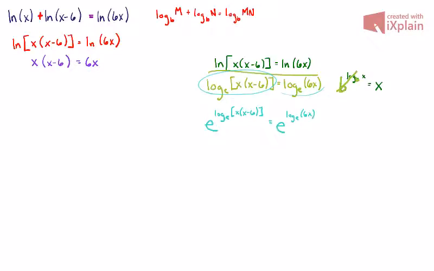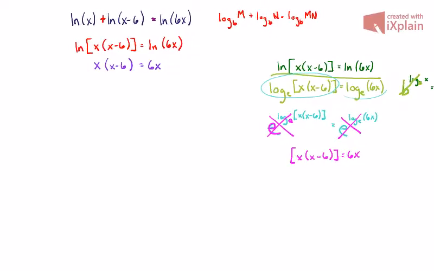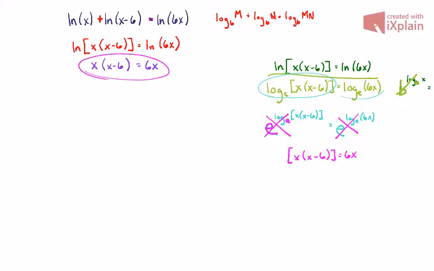And hopefully what you're saying is, well, if you have an exponent with a base of e and a log within that exponential position with a base of e as well, that's going to allow me to use that property, or that identity property, to cancel them out, which would then leave me with x times the quantity of x minus 6 is equal to 6x. If you notice, that is what we had said originally.